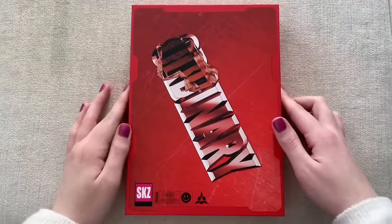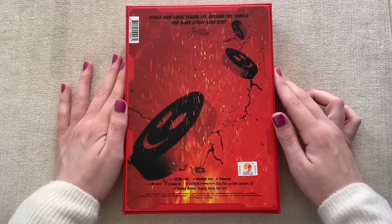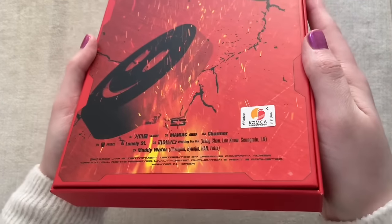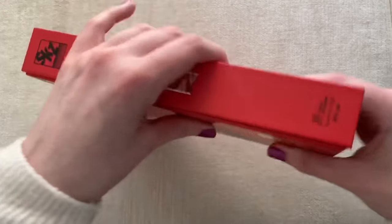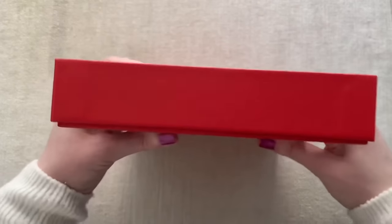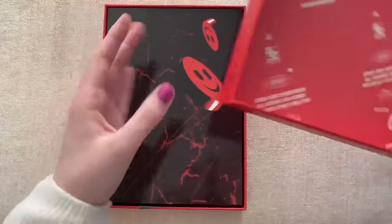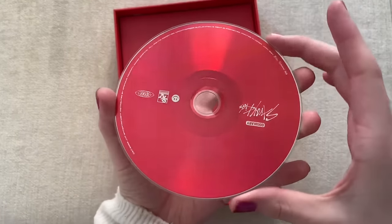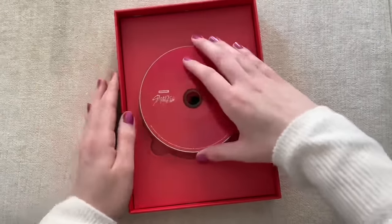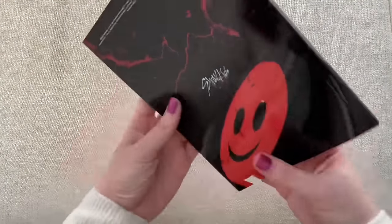That was the blue version — now let's move on to the red one. It's also very pretty; the colors reminded me of Spider-Man for some reason — well, Spider-Man is blue and red. I just instantly thought of Spider-Man colors. That's the track list again. I'm just so excited right now and still kind of shocked this arrived today. K-Time For You's shipping via DHL is really fast. Okay this looks kind of creepy. We have the CD — it's upside down again. Ordinary — they really slayed this comeback. Now we got the photobook.